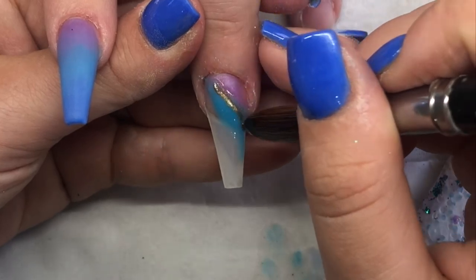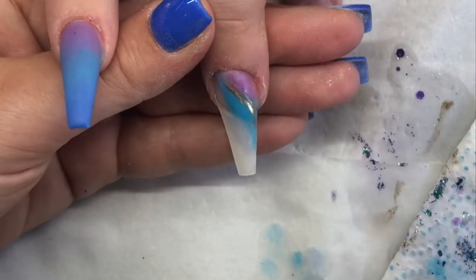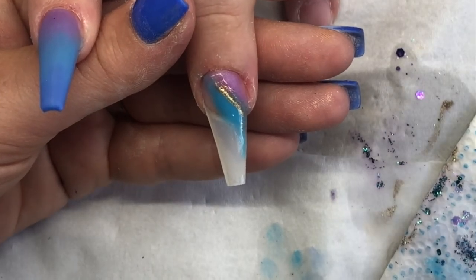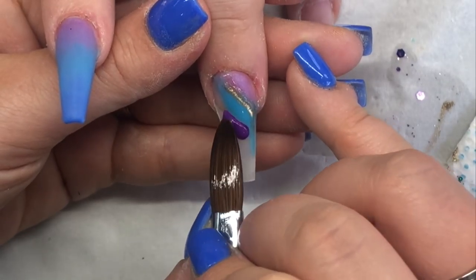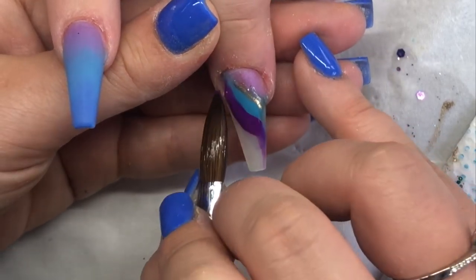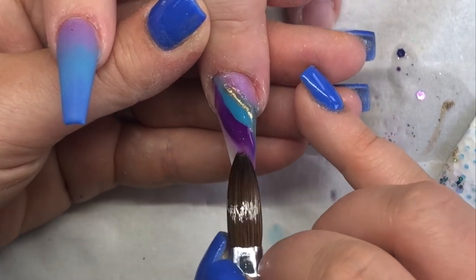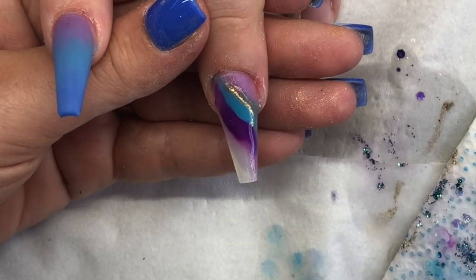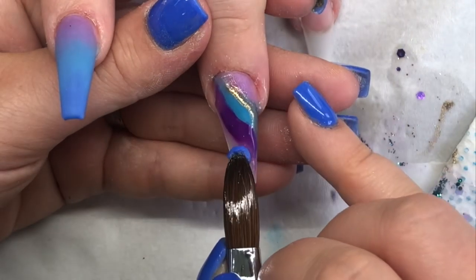I'm applying that metallic gold. It is like liquid metal. It's so nice to use. Then ultraviolet. Working quite wet with these beads and quite thin. Then smooth.